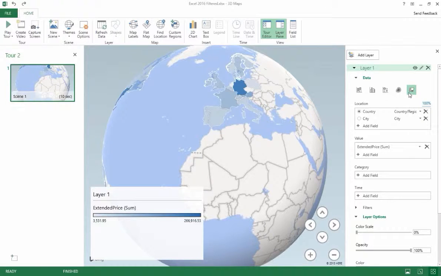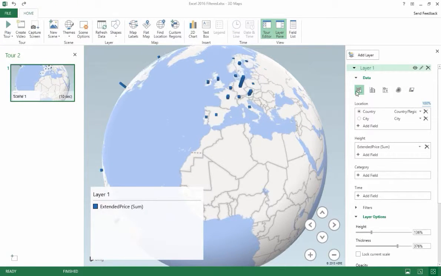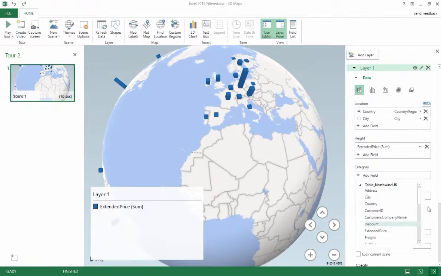Now I'm sort of selling this as a new thing in Excel 2016, which isn't quite the case, because this existed as an add-in for 2013. It was an add-in called Power Map, but it's moved from being an optional add-in to now being part of Excel itself. The other thing we haven't yet used, let's just add our salesperson category back in.